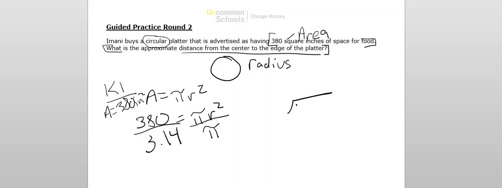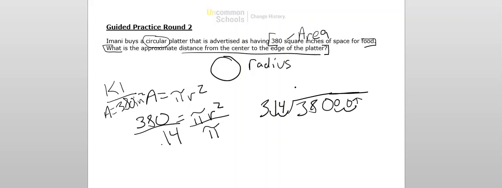Okay, so 380 divided by 3.14. I go boop, boop, and then I go boop, boop, and then the zeros. If you need a review on how to long divide with decimals, I'm not going to do that here. That's not what we're learning today, but please let me know so we can make sure that we do that review. So when I do this calculation, I have 380 divided by 3.14.